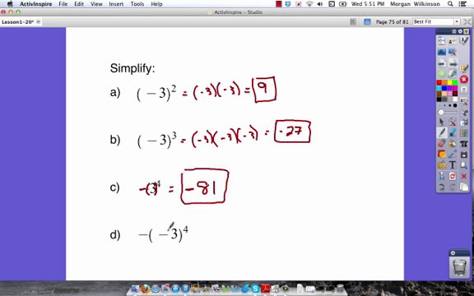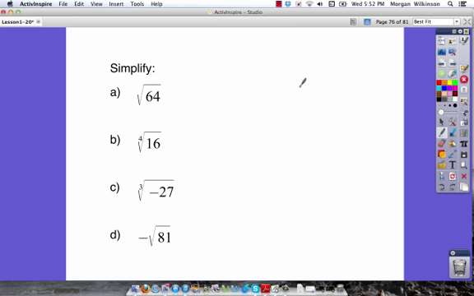Then negative 3 to the fourth power. So we've got negative 3 to the fourth power. Well, that's an even number of negative 3's. That must be 81. And then we're taking the negative version of that answer because it's on the outside of our parenthesis. So we've got negative 81 again. These problems require your full attention. Take your time as you go through them.